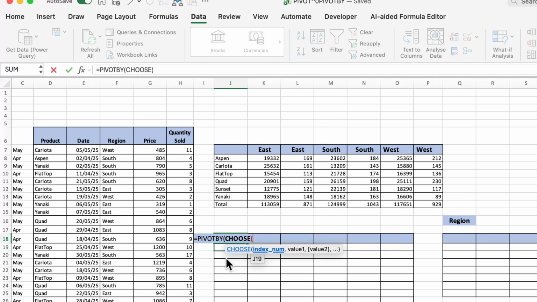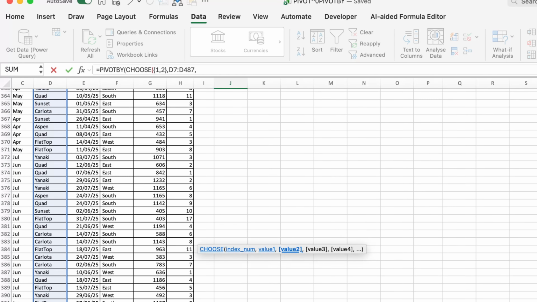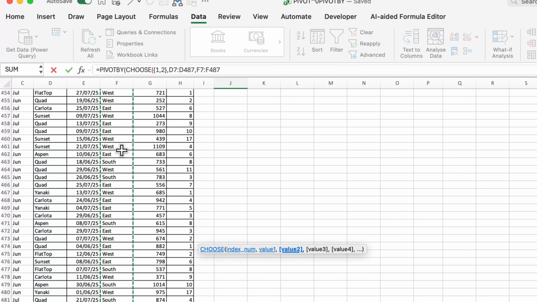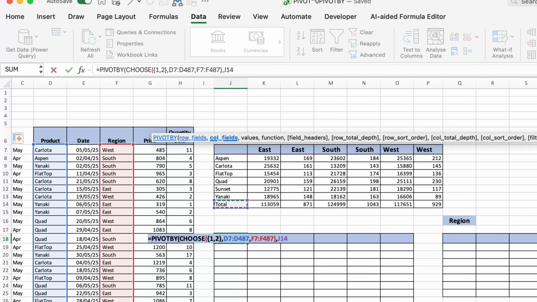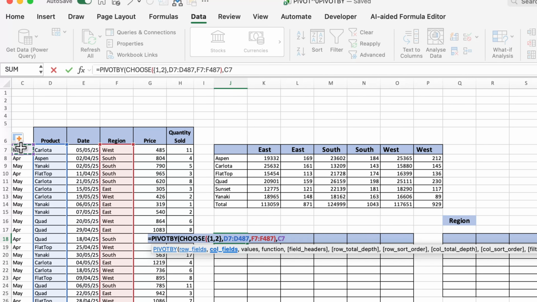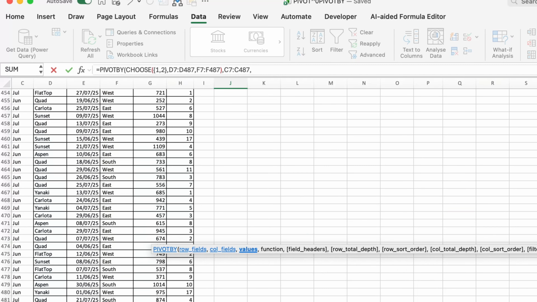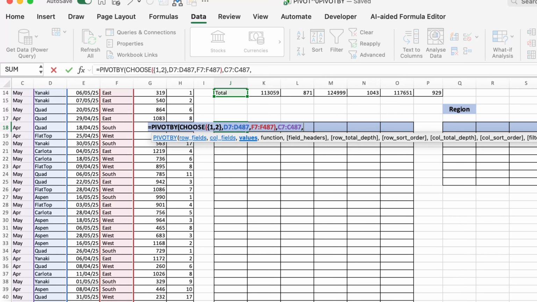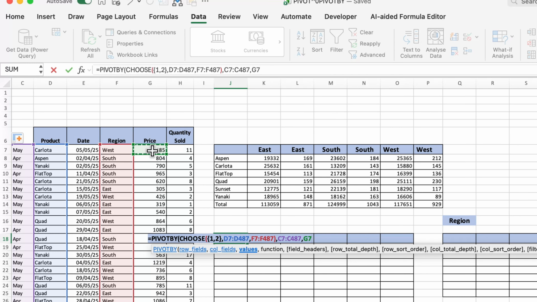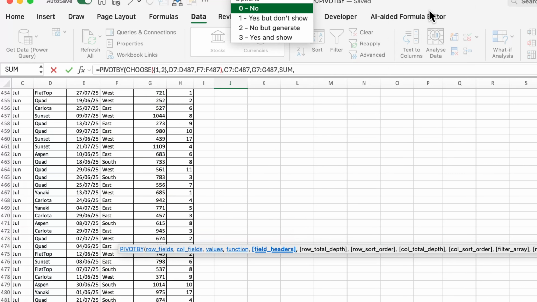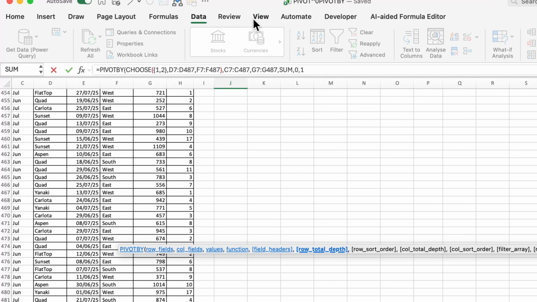So index number 2 I have to give, because we want to use 2 columns, value 1 product, comma, value 2 region, comma, I will finish this bracket, comma, in column fields I want month, comma, in values I want sales, comma, sum, comma, no, comma, grand totals, comma, no totals, bracket over, enter.